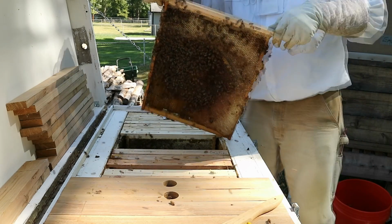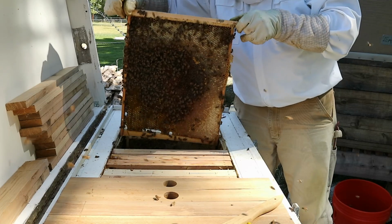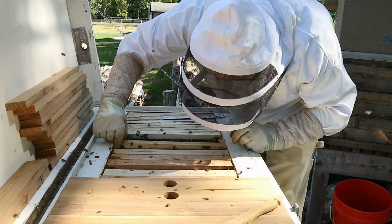And that's again a frame that the middle of it is pretty much all uncapped. I think they're probably backfilling a brood frame there. And I think that's probably what we're going to see from here on in.